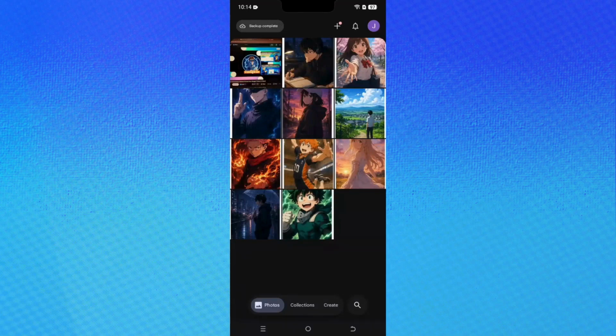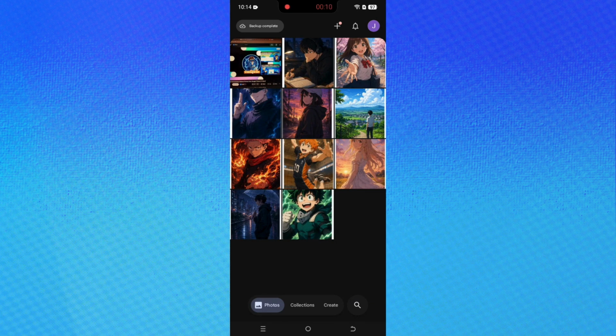In today's video, I'm going to teach you how to access Google Photos on Google TV. If you've been looking for a dedicated Google Photos app on Google TV, it's helpful to know that there isn't a standalone app for browsing your library directly on the TV. Instead, Google TV gives you two simple ways to enjoy your photos on the big screen.